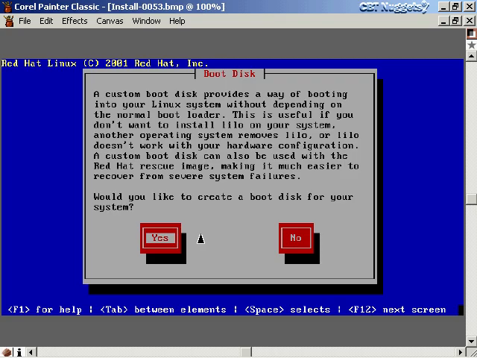So basically, if your hard disk ever gets corrupted and Linux is not able to boot, either because some critical file is corrupted or the first piece of the hard disk where the master boot record sits is corrupted, you're going to want an emergency boot disk so you can boot your operating system, and ideally you'll be able to fix those problems on your hard disk and retain all the information that you used to have. Okay, so I think yes is the right choice to make here. Stick a floppy into your floppy drive and create one of these custom boot disks.